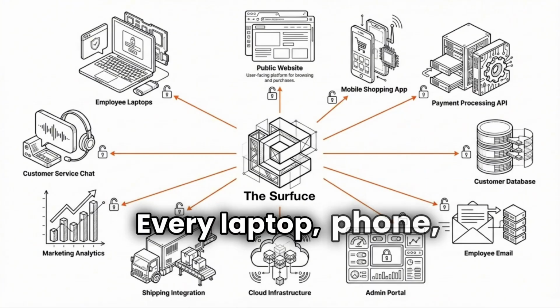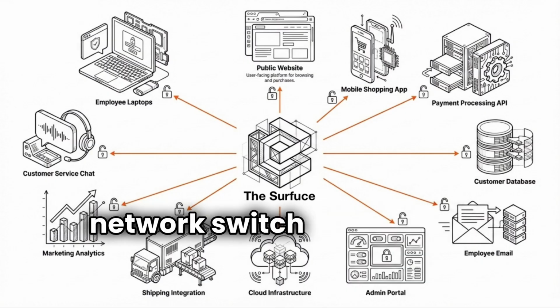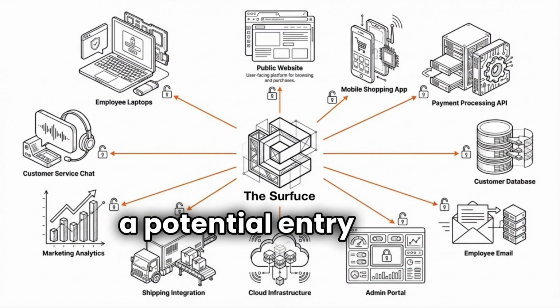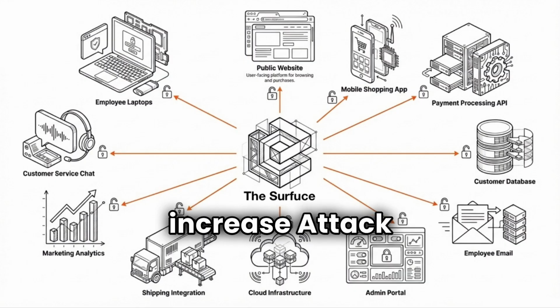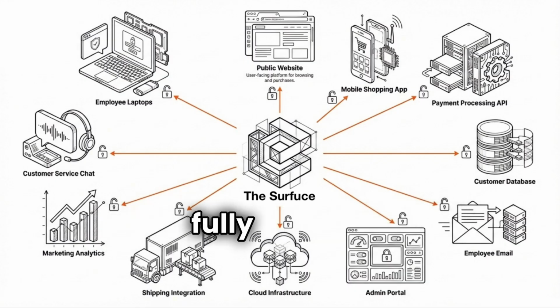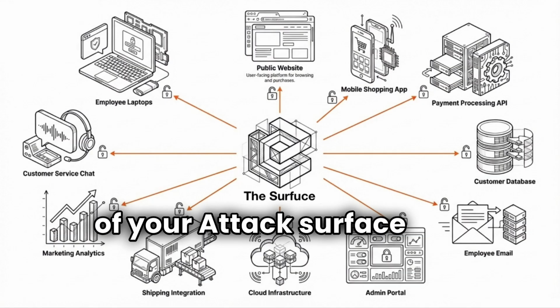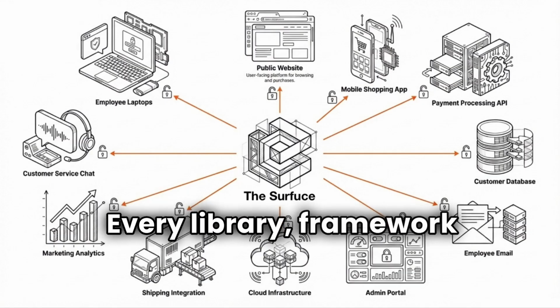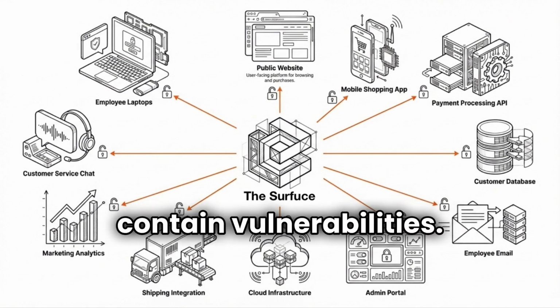Every laptop, phone, tablet, IoT device, server, network switch, and router is a potential entry point. Bring your own device policies dramatically increase attack surface because you're now responsible for security on devices you don't fully control. Code and software dependencies are part of your attack surface too. Every library, framework, and third-party component you use could contain vulnerabilities.